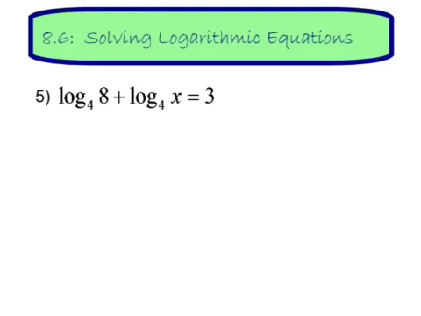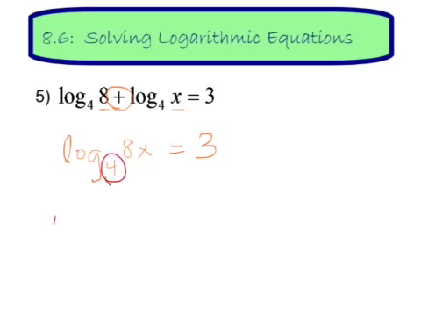The next example we'll do involves condensing logarithms down. So if I have multiple logs, what I will do is use my product or my quotient or my power property and condense it to one logarithm. So here I have addition. Addition will condense into multiplication. So I'll multiply 8 times x, and now I have one log. Now I'm ready to put it into exponent form.